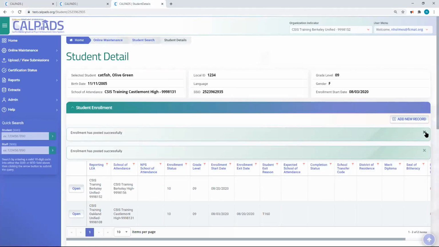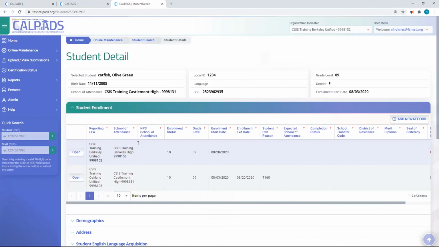And so we can see the student's enrollment record here. It shows that the student, well, here's the most recent enrollment, and you can see it says CSIS Berkeley Unified at the top, and the CSIS Training Oakland Unified at the bottom. Also notice that my start date coincides with the effective start date, okay? And so that record will be effective on the date of the enrollment, which is the proper way to align your demographics and your enrollment.